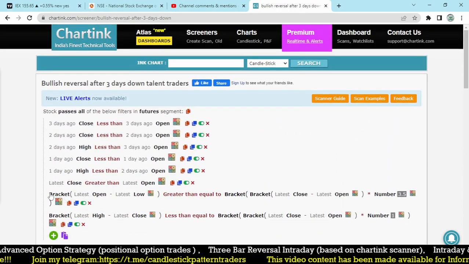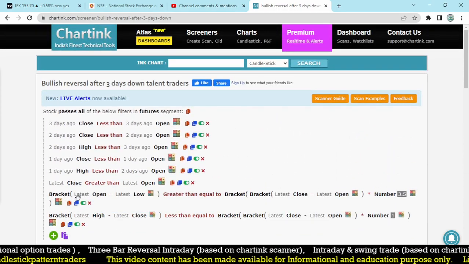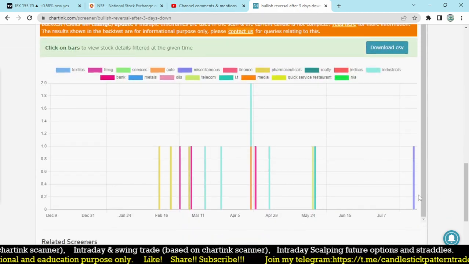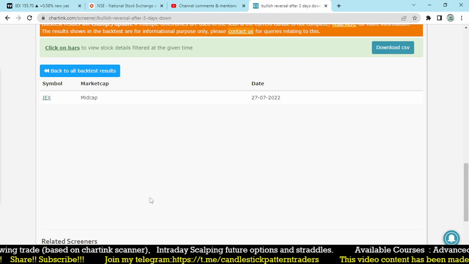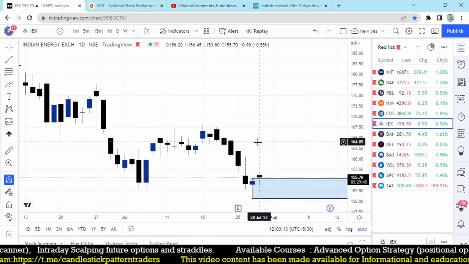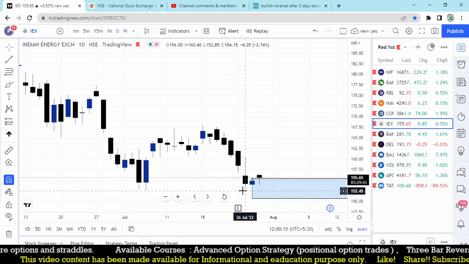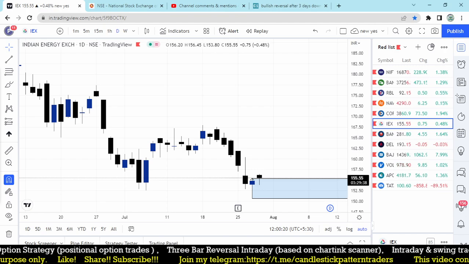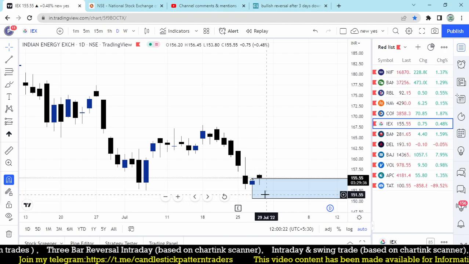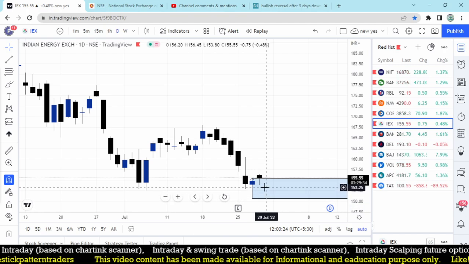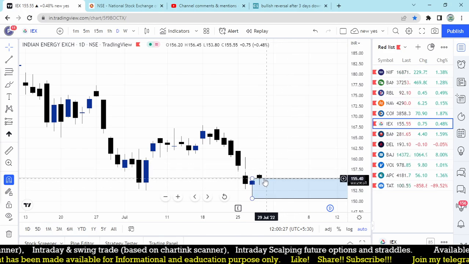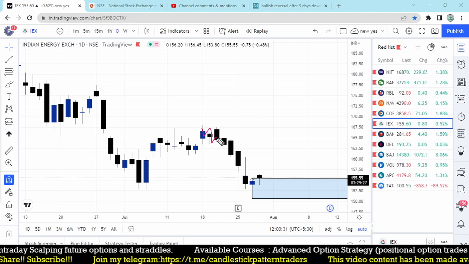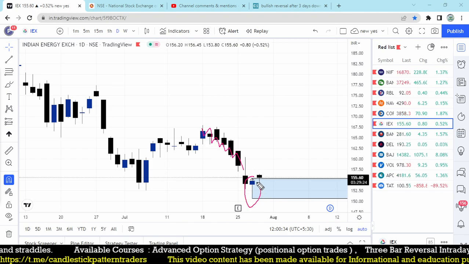So here these two lines are for a hammer candle which forms in such a way, the hammer, where you can find out, this one was found in IEX yesterday. Let's say after 3-4 consecutive down candles, there is a hammer candle which we are focusing on for a buying opportunity. A hammer present at the lowest level would be the best opportunity to take a trade at reversal. That is the main condition, the main key we are using. There is a down move and a hammer. So it is happening today.